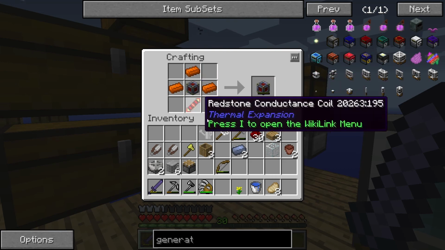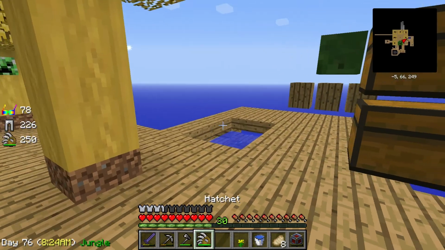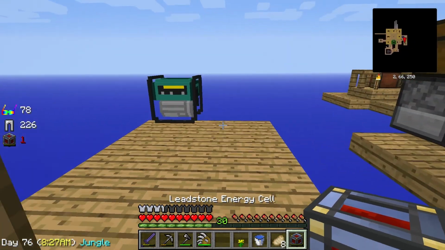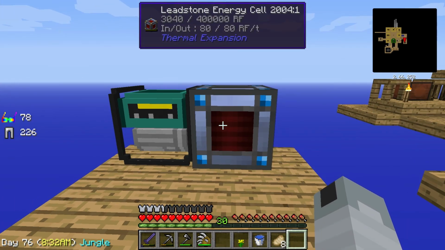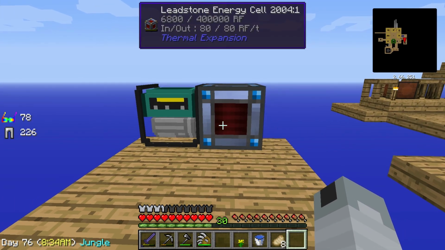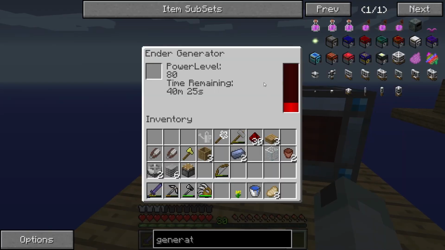Wait, I got it. Bam, awesome. Okay, cool. So this is like portable power. We can put a whole bunch of redstone flux in here via the generator, and it goes straight in. That's awesome. It takes 80 per tick, which is perfect because that's what this produces.